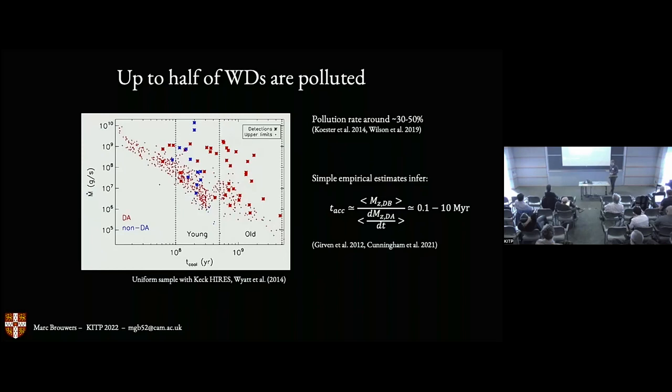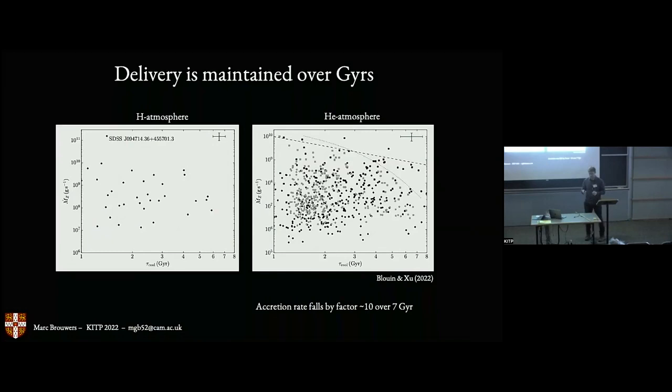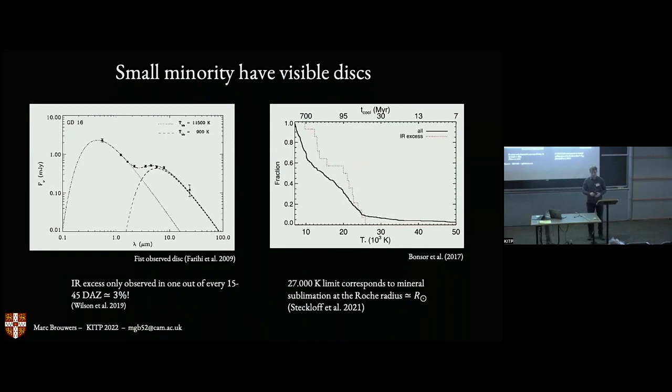One thing that people do is look at the distribution of total mass contained in white dwarfs with helium-dominated atmospheres, which have long diffusion timescales. They're essentially averaging over accretion and can measure the total amount of mass accreted. Then you look at ongoing accretion rates from hydrogen-dominated atmospheres. Taking information from the two together, you can get a rough estimate on the total accretion event lifetime.